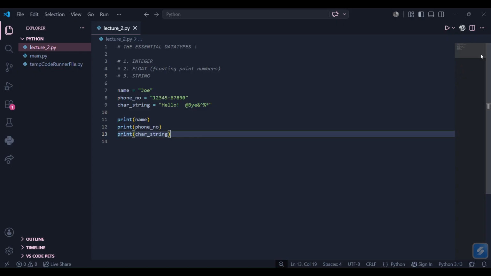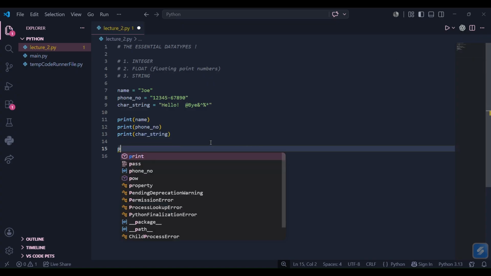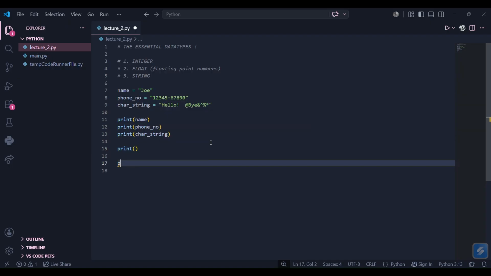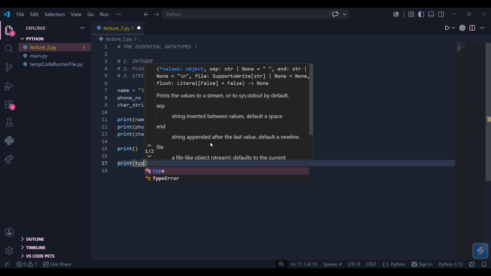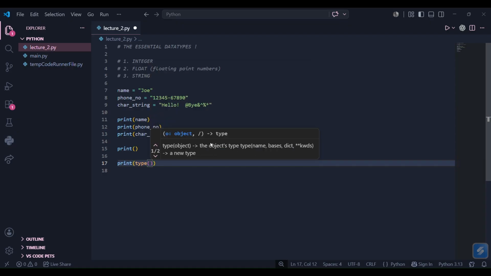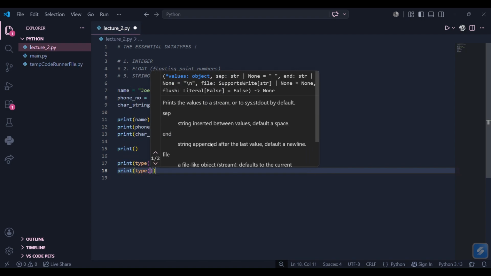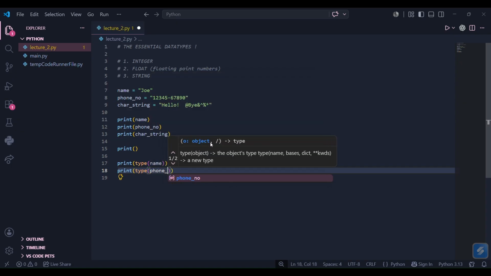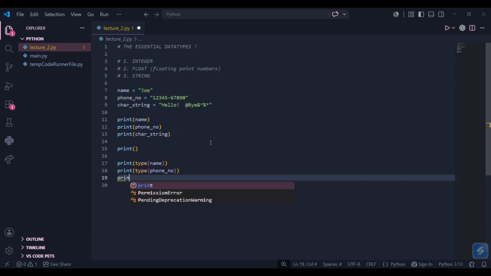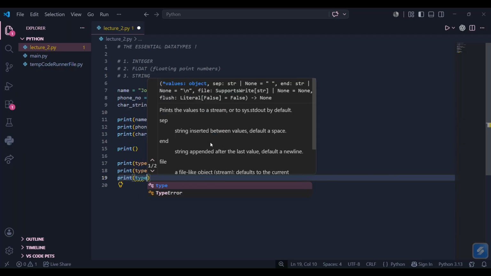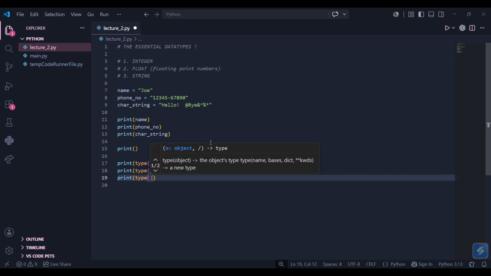Now let me show you the data types of it. Now again, print empty, print type name, print type phone number, print type char string.